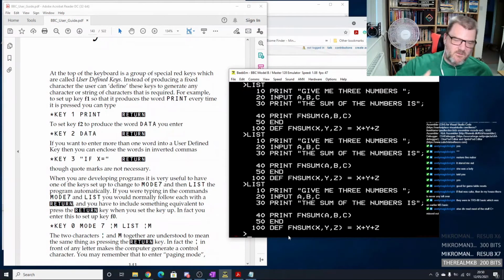Why did they give you 4 function keys if you couldn't do anything with them? You could do something with them if you had the Programmer's Aid, I think it was. You could define the function keys, but you can't do it out of the box. Ridiculous.